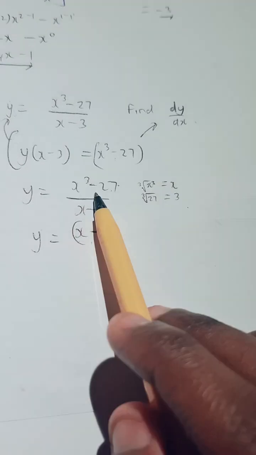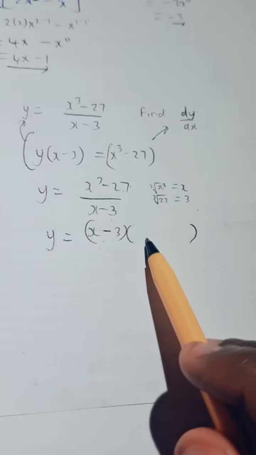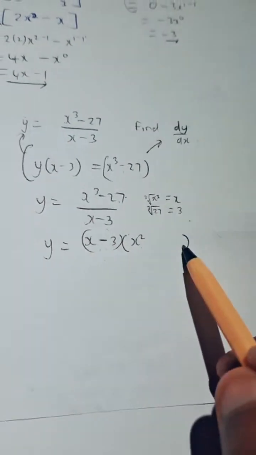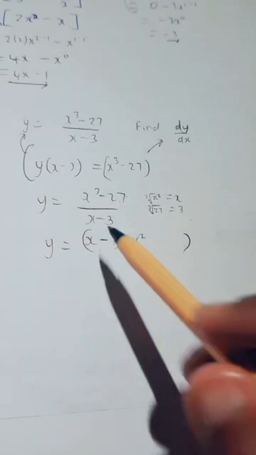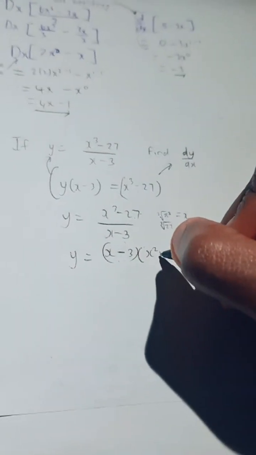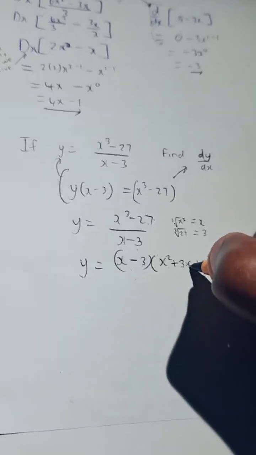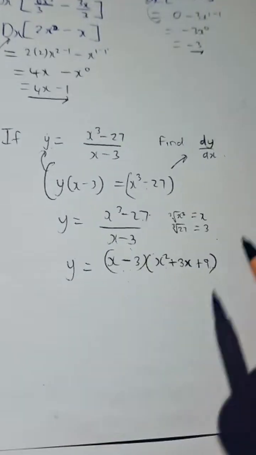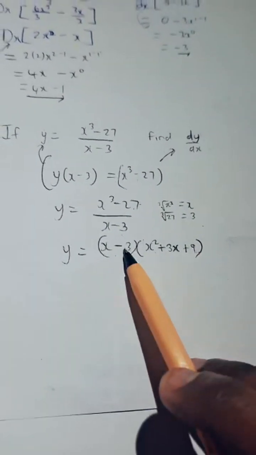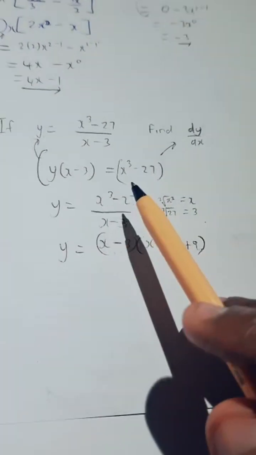Then what I do is I open a trinomial bracket. x times what gives me x cubed? It is x squared. Then negative 3 times what gives me negative 27? It is plus 9. And then in order to get this middle term, I know it will be positive. I multiply the x and the 3, not taking into consideration the sign because that's not important. So I write positive 3x. And you'll find that if you were to multiply this out completely, you will get x cubed minus 27 alone.